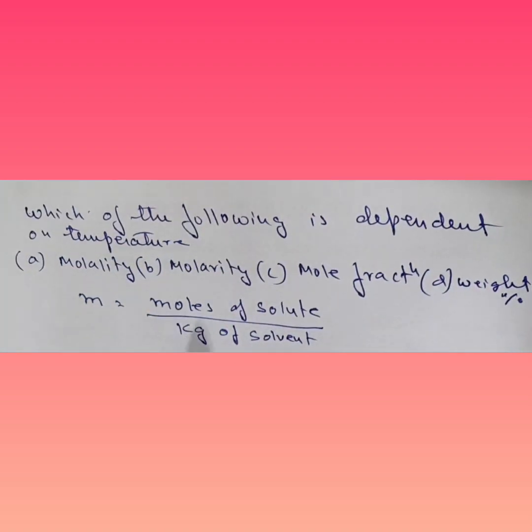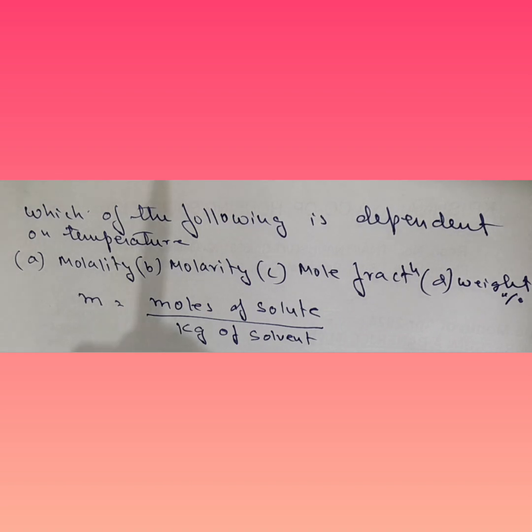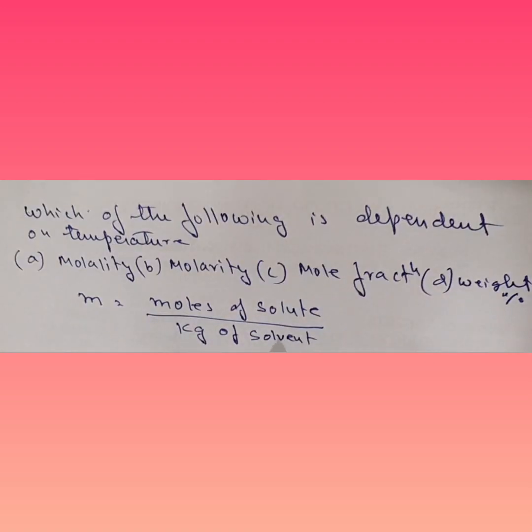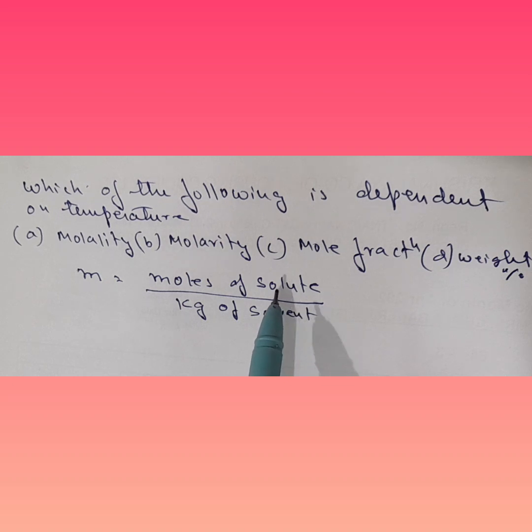Now we all know what is solute. Suppose we are talking in terms of a sugar solution, sugar is the solute. Once we put sugar in water and stir it well, it becomes a mixture. That mixture is called a solution. So what is solvent? Solvent is water in which we have dissolved sugar. So that's what solute and solvent are. In the example that I quoted, sugar is the solute and the one in which we have dissolved sugar is the solvent, that is water. Alright, clear?